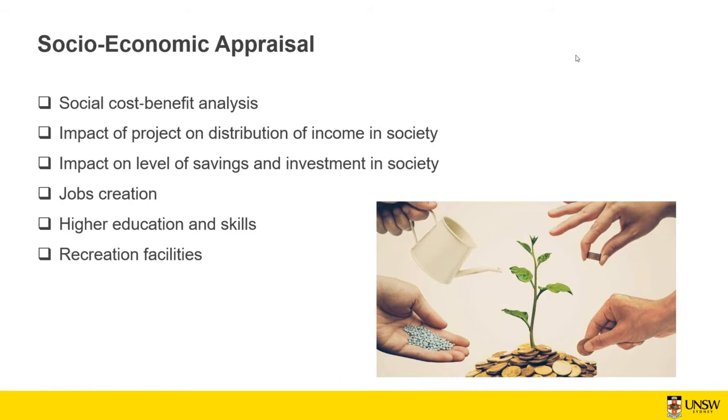And the other thing you need to look at is the impact of the project on the distribution of income in society. Sometimes a project may not have a big rate of return, but it produces a lot of jobs, and then it's going to be preferred if you're working in a government and selecting projects. And the other thing is the impact on the level of savings and investment in society, which also benefits society. So if the project is something that people can save from, with lower cost and lower taxes, etc., that would also be great.